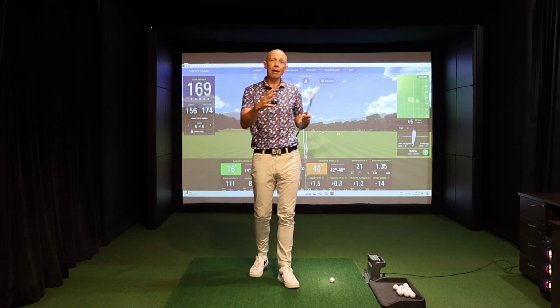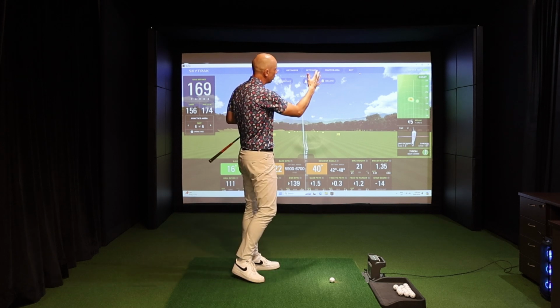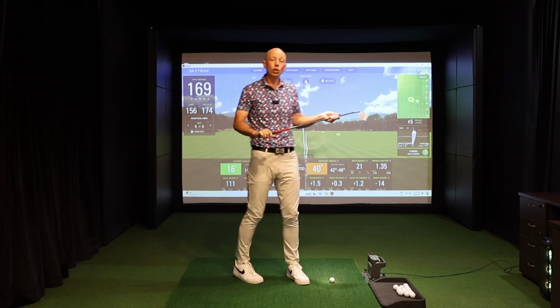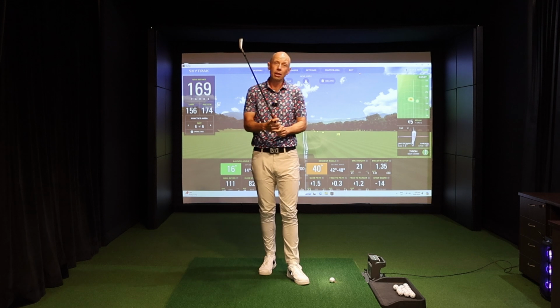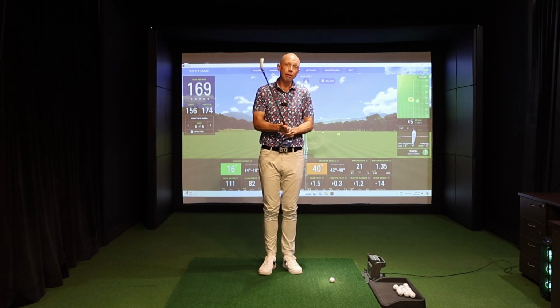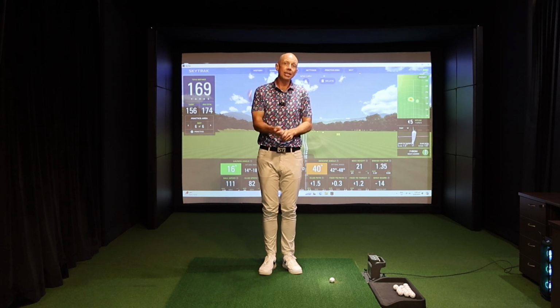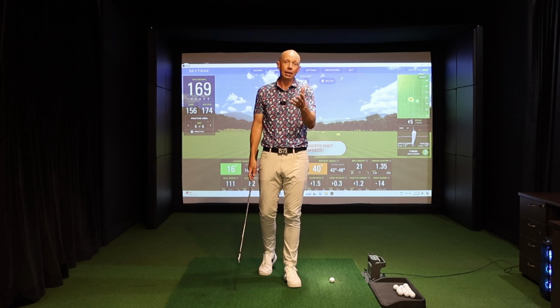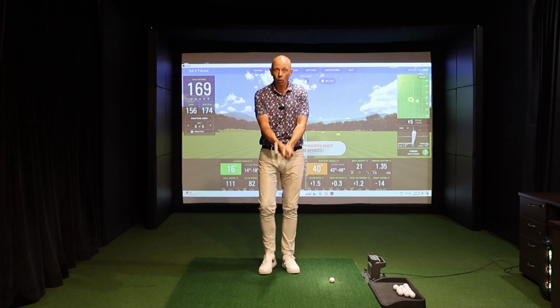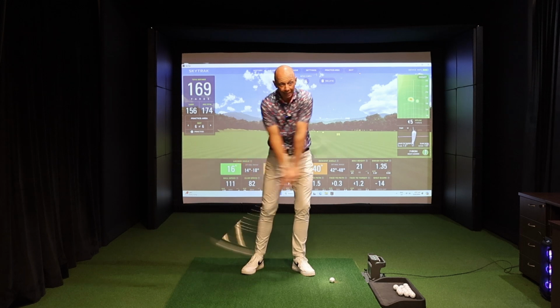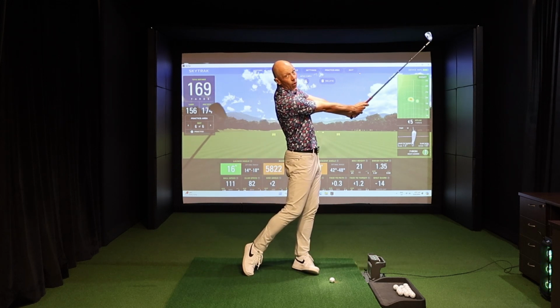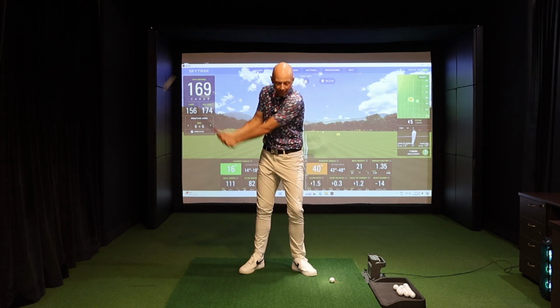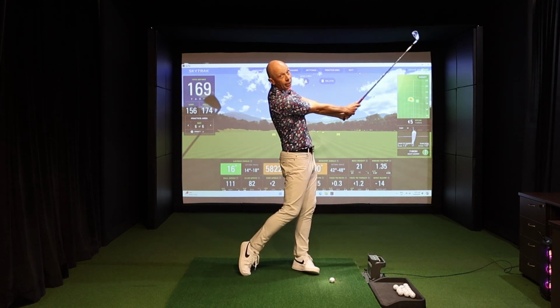So whilst you may have a number of problems, whether you're hitting too much to the right or too much to the left, it could come down to a number of different reasons. Fixing that can be relatively straightforward if you understand where to stop the swing. So if I wanted to help somebody control the direction of their shots more accurately and to do that quickly, I would tell them to hit all of their shots feeling like they're punching the ball out with straight arms, finishing with the arms straight, or at least an intention of finishing with the arms straight.